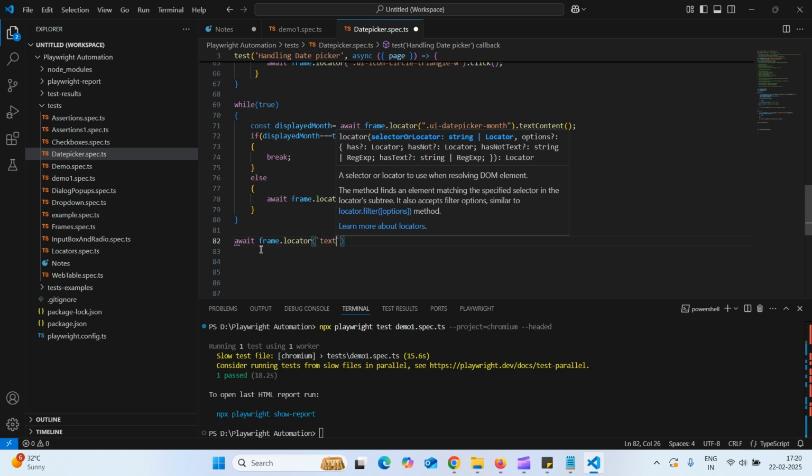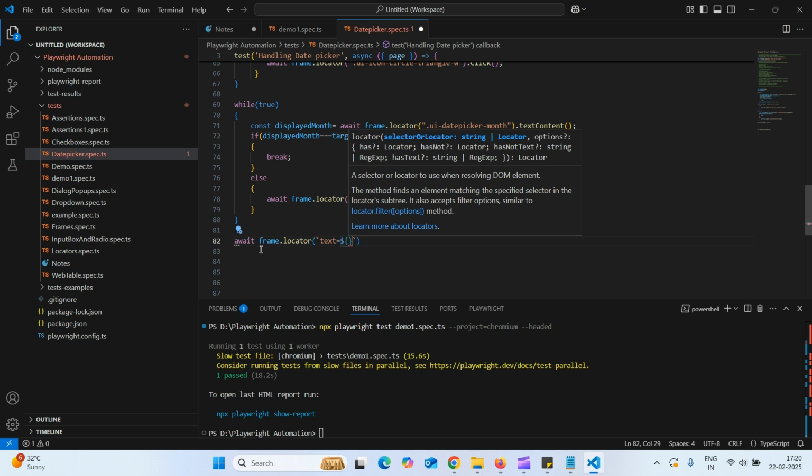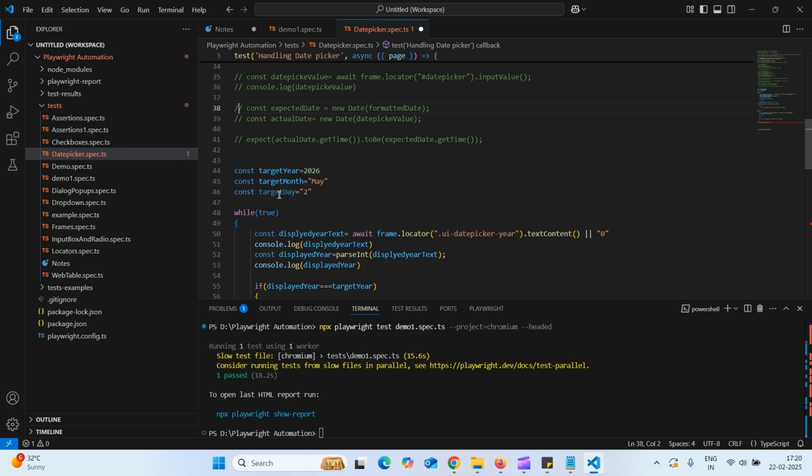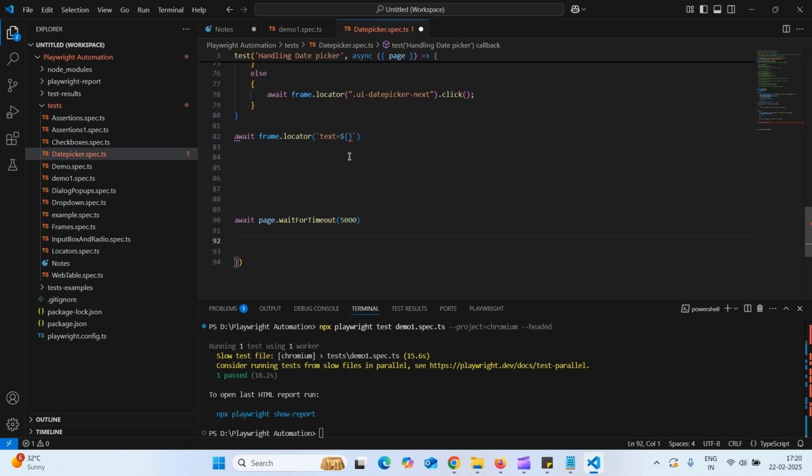Text is equal to dollar symbol, curly braces, I'll copy this variable from here, target day, and I will keep this inside the double quote, dot click. If we get the targeted year and targeted month, then click on the day.